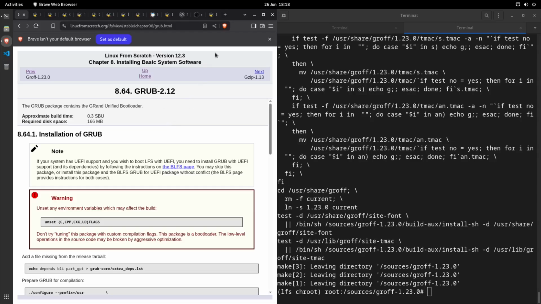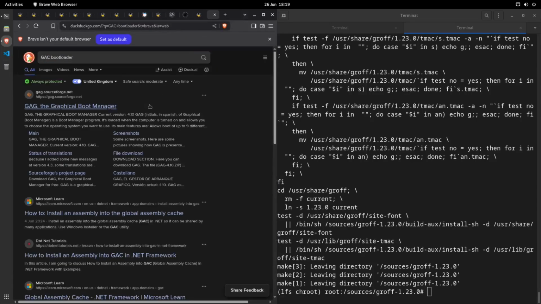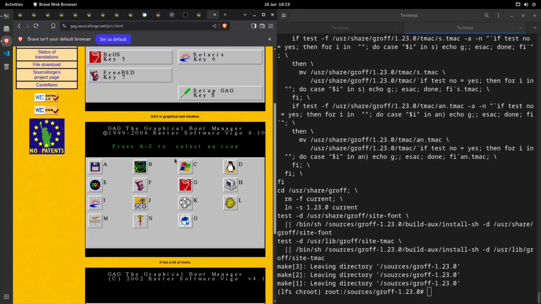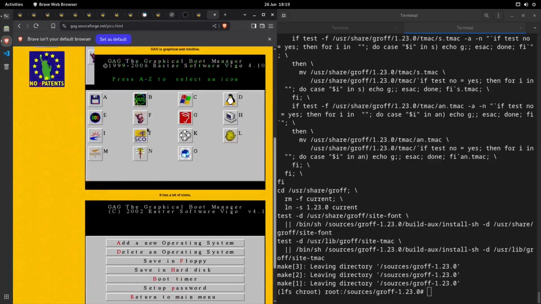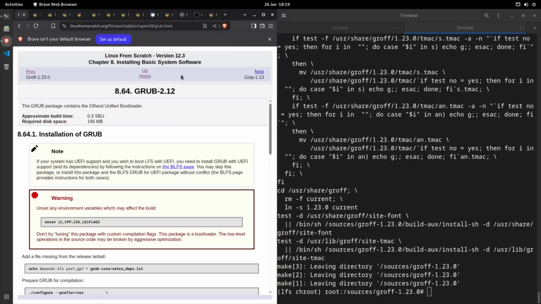Horrible name for a project. Probably abandonware. Yeah, here we go. This one is actually really good. However, it only works on MBR, so this won't work on modern machines, which have a UEFI boot. But anyway, that's a complete aside from what we're doing.